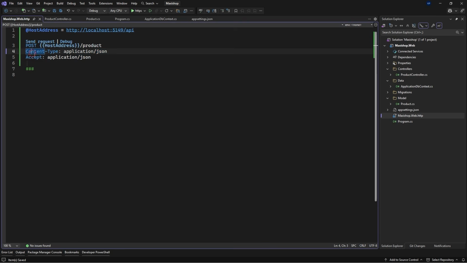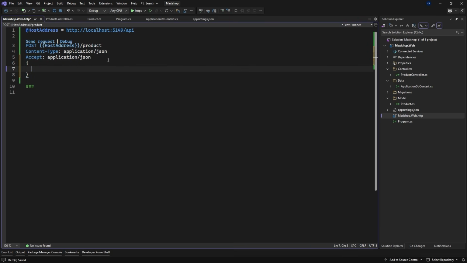Basically, what these two represent: the content type is what type of request I'm going to send. I'm going to send something in JSON format in the request. I'm expecting the response also in JSON format. I will accept it if you return something for me in JSON format. This is the format for sending a request, and this is the format I will get in the response. So we set this up.